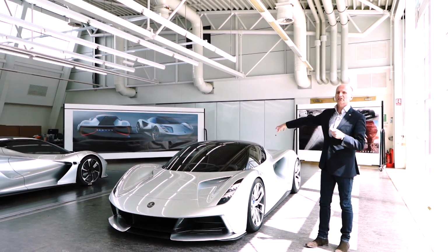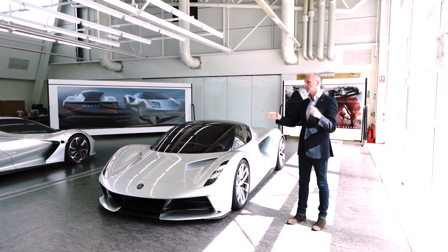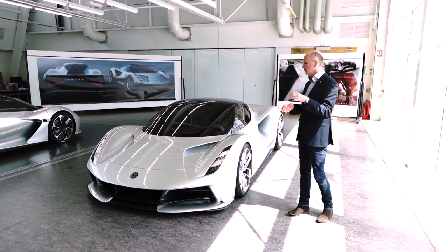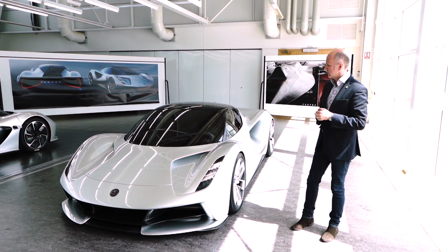And of course when you sit inside the car you see all this, so you're able to place the car on the road. Really important for us, a car that is for the drivers, that you can feel that the car's placed well. But also it's just a very emotional thing to see. You can see all the light dancing across the surface.